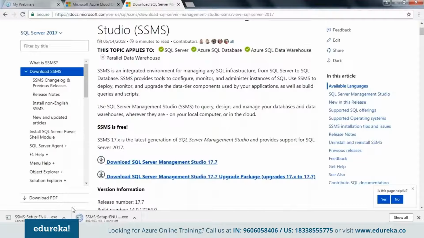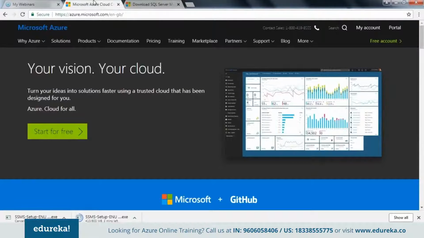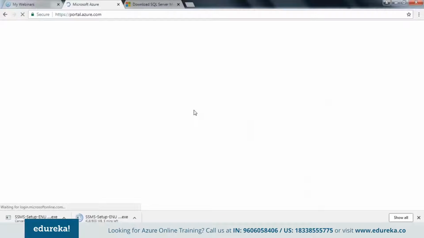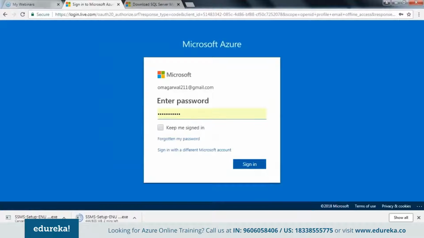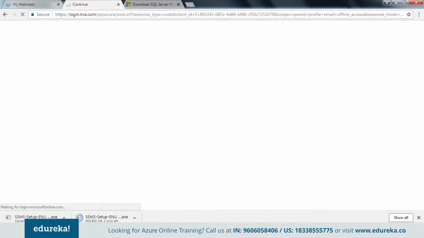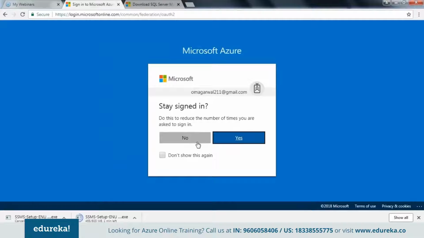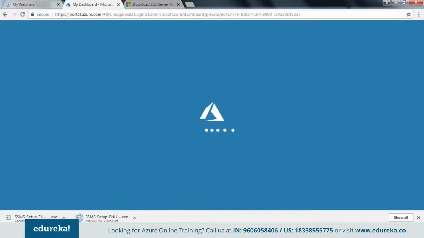So yeah, once you're done with this, then what we do is we again switch back to our Microsoft Azure account. Now what I'm going to do is I'm going to go ahead and create a database here. So how do we do that? Well, you go to your portal basically, and quickly log into your so-called account. My internet is fairly slow today, so yep, it might take some time.